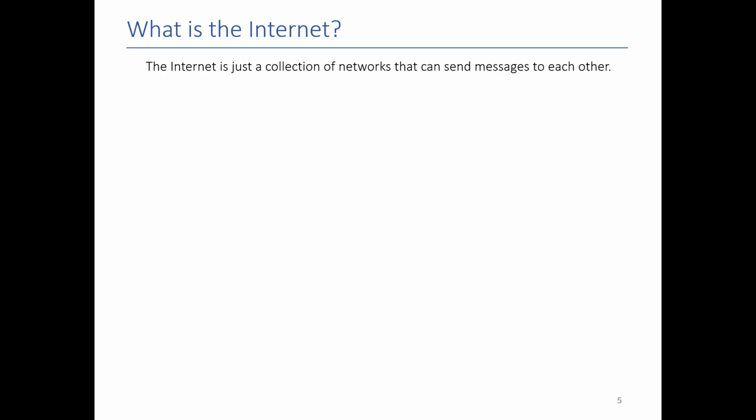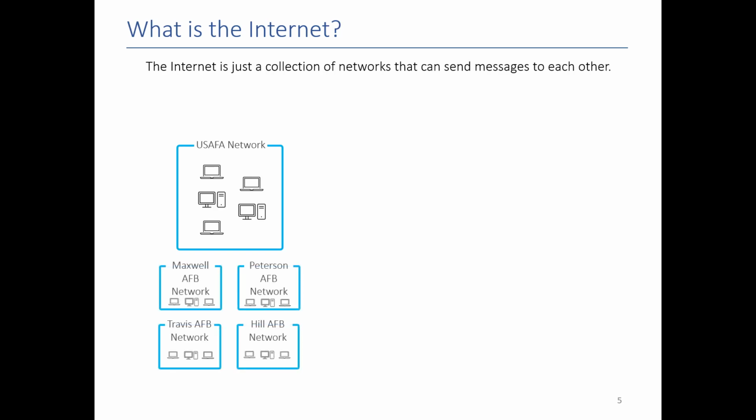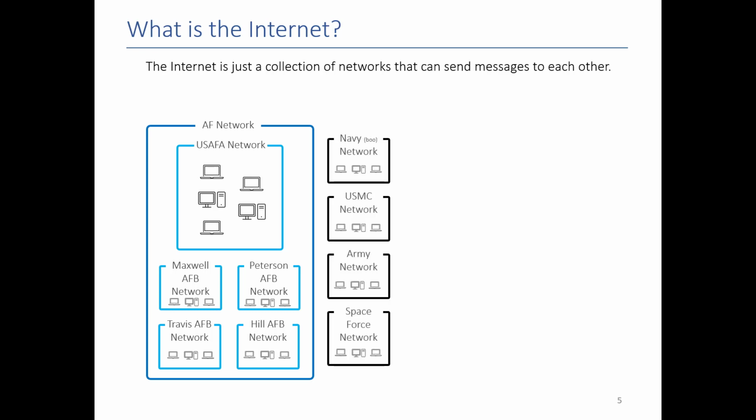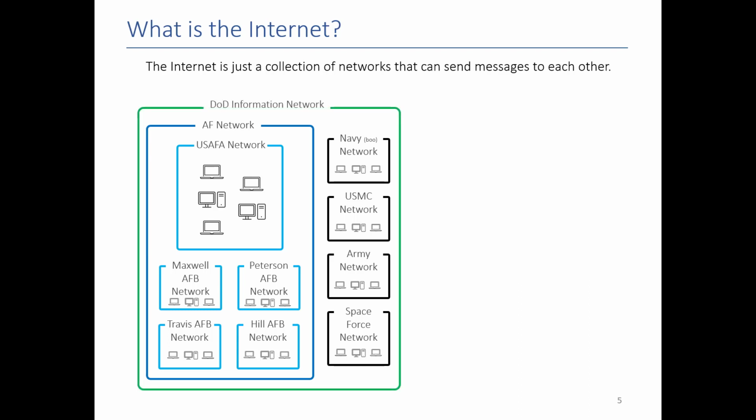If you think about it, the USAFA network contains literally thousands of computers, all of your computers, all of our computers out there communicating with each other internally. In addition, there are other networks that exist in the Air Force, right? So every base would have a network. And then we would take all of these networks and combine them into what we call the Air Force network. And if the Air Force has one, of course the other services have to copy, so every other service is going to have their own network. And collectively, we can think of all these networks as the DoD Information Network. Sometimes we call that the DoDIN.